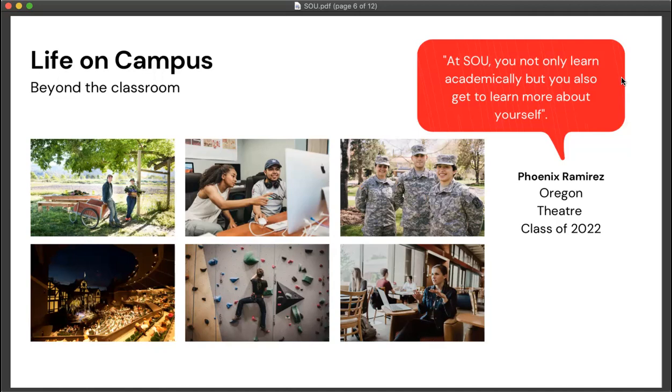In that top left-hand photo is a photo of our farm. We have a 5-acre farm on campus, and if you want to learn how to grow sustainably or are just interested in viticulture or beekeeping, we have all that just a little bit down from our football stadium. So it's really great. And if you work there on our Friday farm work days, you actually can leave with a basket of produce. So it's really great to give back to our students.